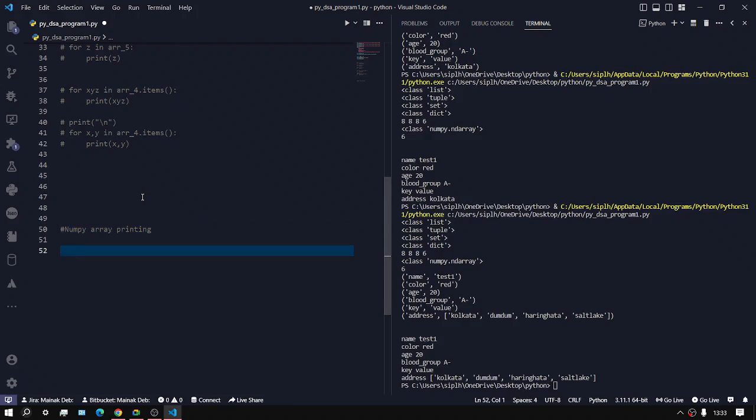In numpy, we can define a dimensional array. In normal lists, sets, tuples and dictionaries, we cannot define any dimensional array. We cannot define any dimensional array in core Python arrays like list, set, tuple and dictionary. But in numpy we can define a dimensional array. Suppose array 11.